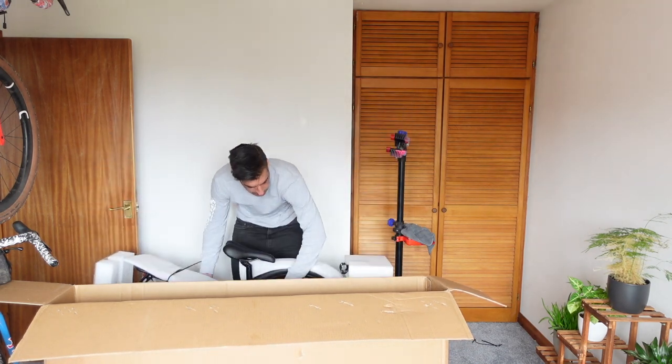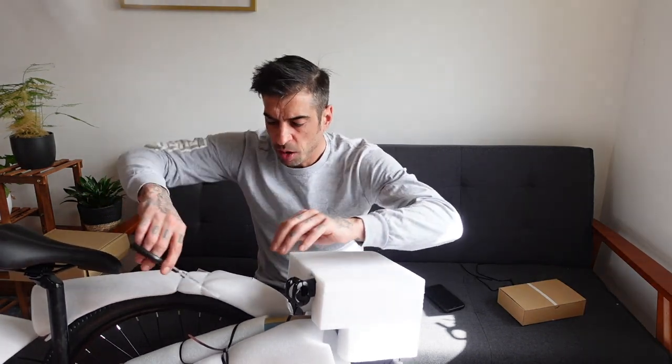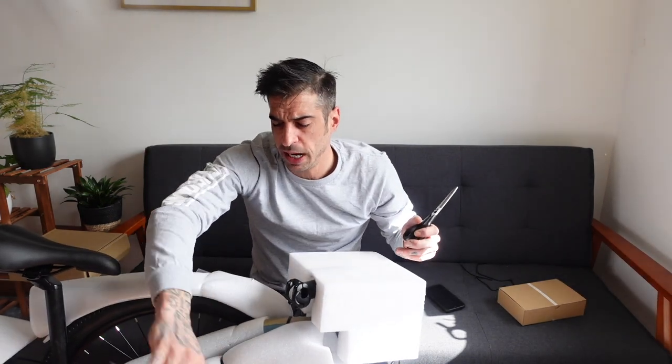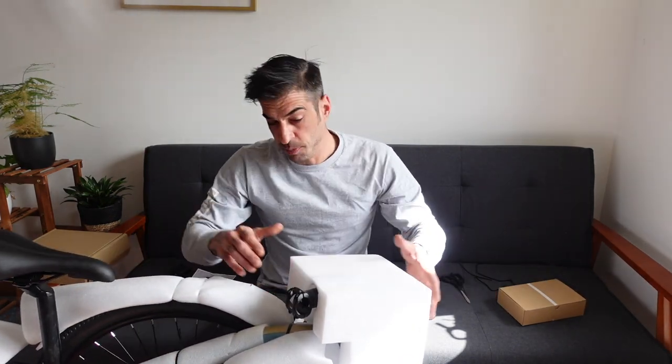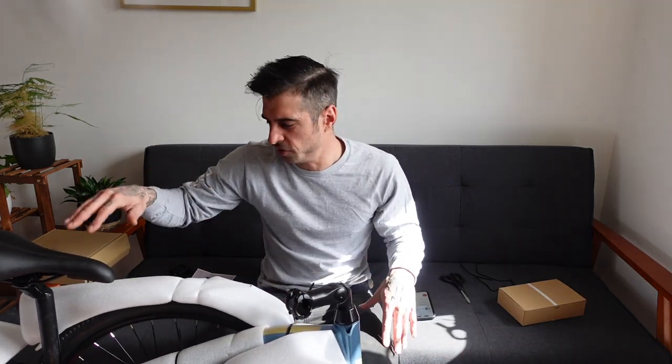Oh, that is a weighty old steed. Right, so whilst I unpack this, I'll tell you a little bit about this bike. It does have a 250 watt motor and like a 17 amp battery, I believe. I'm not too up on my e-bike stuff, but honestly, I'm always surprised at how much power these things kick out. And apparently it has 100 kilometer range, and that's if you're going at like 25 kilometers an hour.